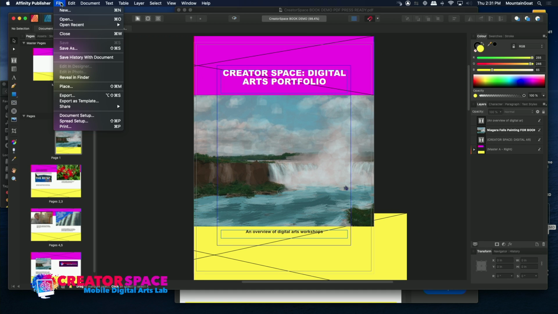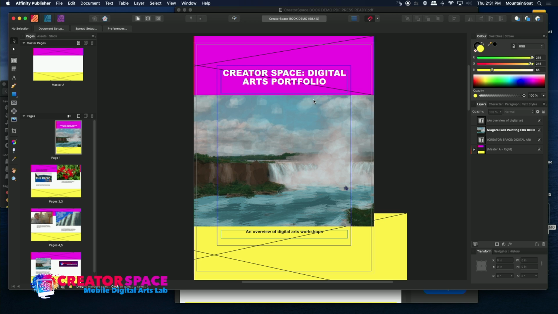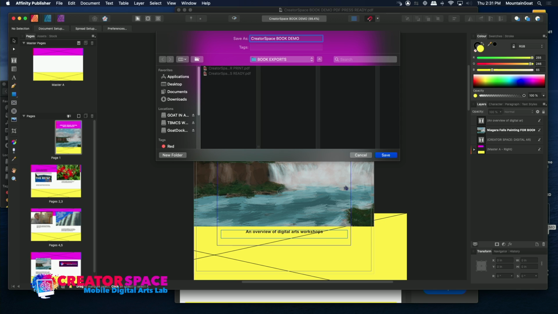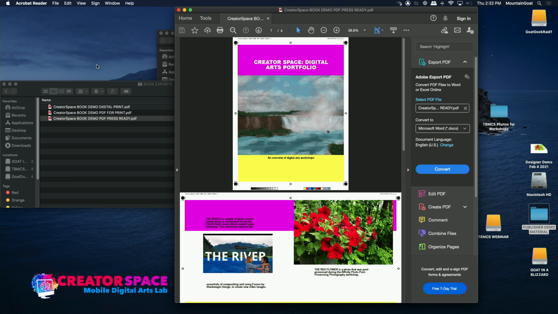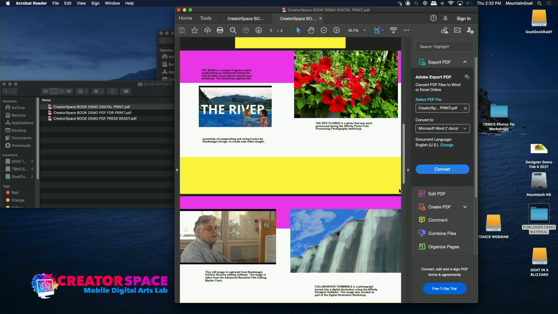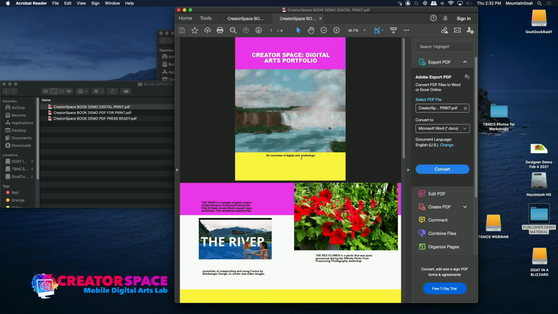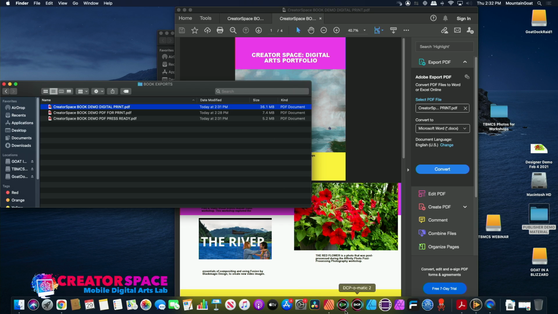Now one more thing here is export, and let's have a look at this setting here under PDF. So we're going to go digital high quality. So this should be basically what we want to do if we want to do this as a digital book demo, digital print. Save. And we'll just have a comparison of some of the file size variations here between these two. Digital print. So here we go. And you can see it's quite easy to read. Now the other thing, so it's 36.1 meg, so it gets pretty big, but it's a really nice high quality.